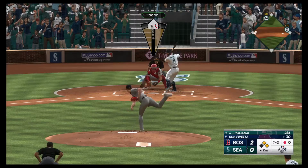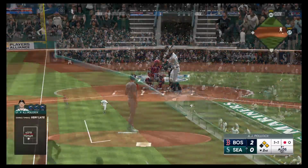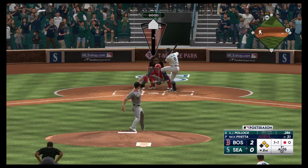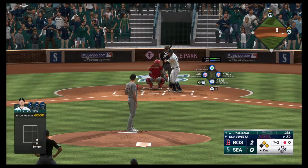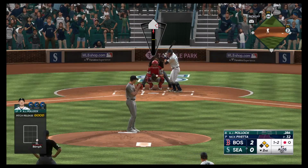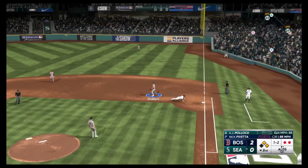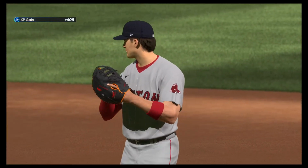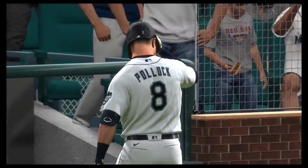A.J. Pollock in the box with 1 away as he takes ball 1. Well, all eyes on the double play ball in this spot. No better way to get out of this inning. And 1-2. Just a really nice slider down and in there. He wants to get the hitter thinking fastball, speed him up, and just subtract some velocity and add a little movement. Calls it in, 2 away. Throw to second, and they got him. Double play. Mariners leave 1. They trail things here 2-0.